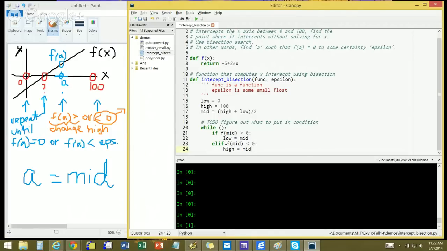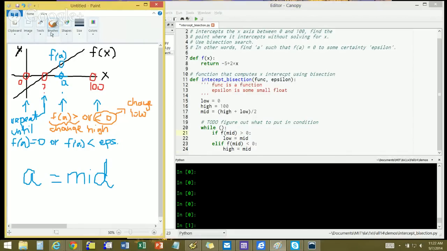Okay. So let's just think about this a little bit more, because this is the tricky part to figure out when you have this function. But let's look at our drawing. So if f of mid is greater than 0, we are up here.